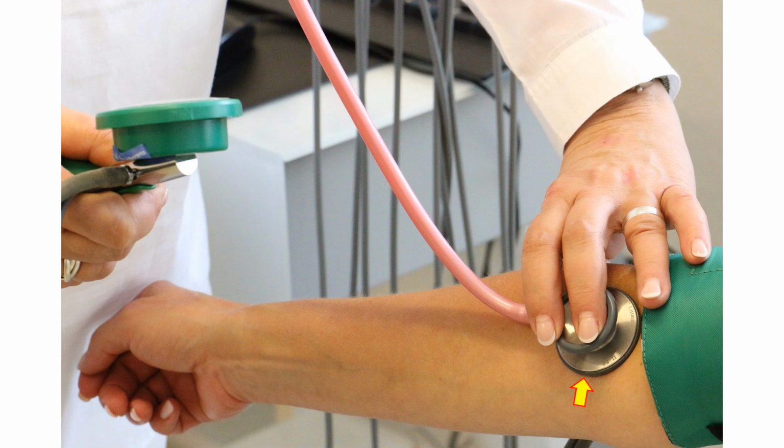Then the cuff is deflated slowly, listening to sounds over the elbow. The sounds are heard when the cuff pressure falls below the systolic pressure and disappear when the pressure is below the diastolic pressure. Both these levels are noted.